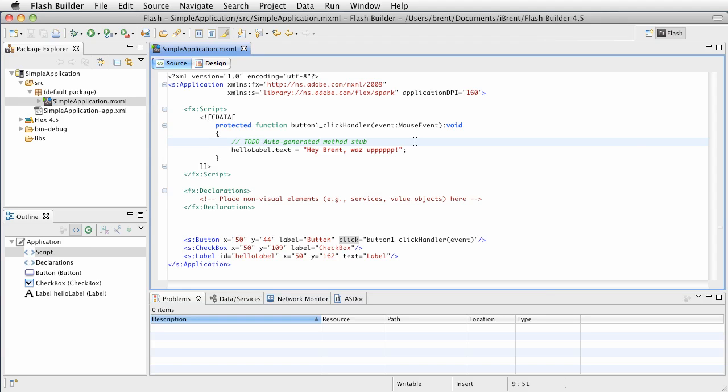And another reason is the touch events are helpful only if you're really taking advantage of some of the new features of a touch event, like the touch points, multi-touch, stuff like that. So we're happy with what this is. And the next thing we're gonna do is talk about the run configurations.